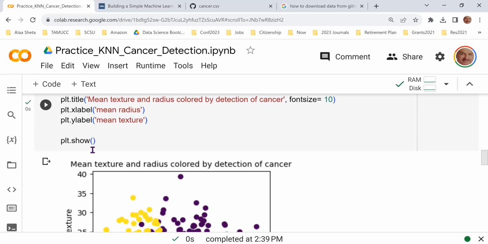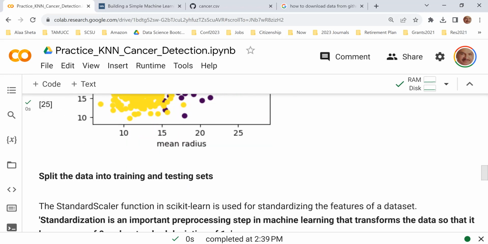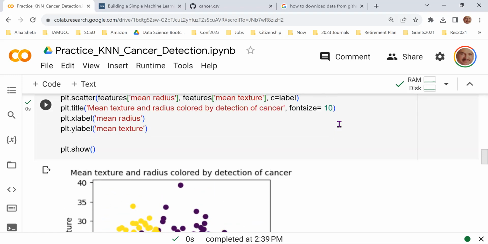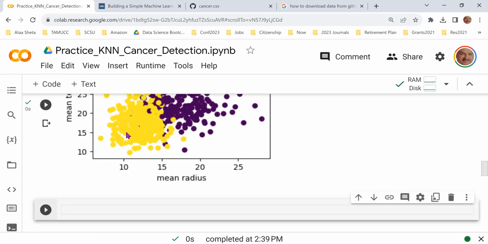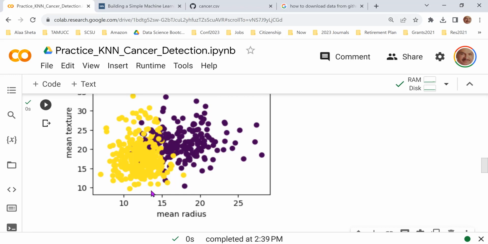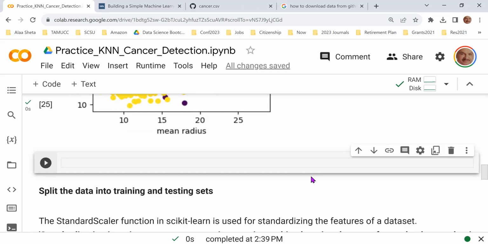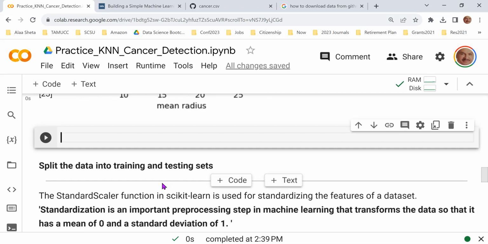So now we were able to show the distribution of the data, and the next step is I would like to plot the correlation matrix. The correlation matrix in this case is going to be a way to present the relationship, or the correlation. How strong is the relationship of the mean texture and mean radius with the class, which in this case is the target.